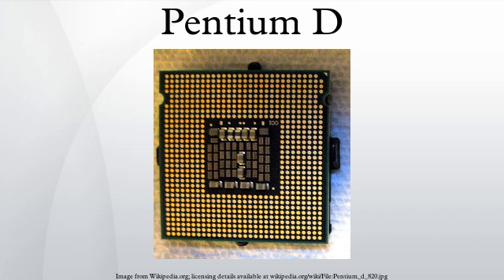The competing Athlon 64 X2, although running at lower clock rates and lacking hyper-threading, had significant advantages over the Pentium D, such as an integrated memory controller, a high-speed HyperTransport bus, a shorter pipeline, and better floating-point performance, more than offsetting the difference in raw clock speed. While the Athlon 64 X2 inherited mature multi-core control logic from the multi-core Opteron, the Pentium D was seemingly rushed to production. Shortly after launch, a consensus arose that AMD's implementation of multi-core was superior, and AMD surpassed Intel in CPU sales at U.S. retail stores for a period, though Intel retained overall market leadership due to exclusive relationships with direct sellers such as Dell.